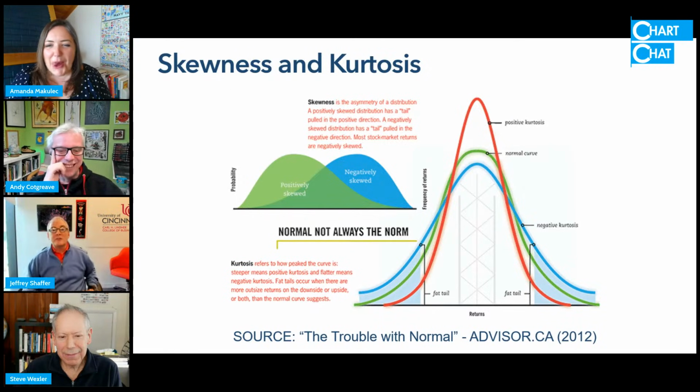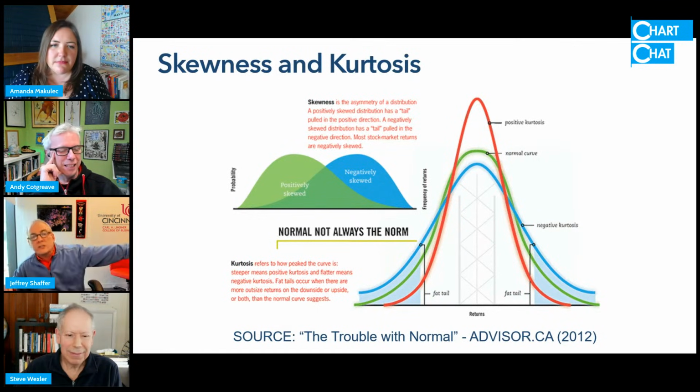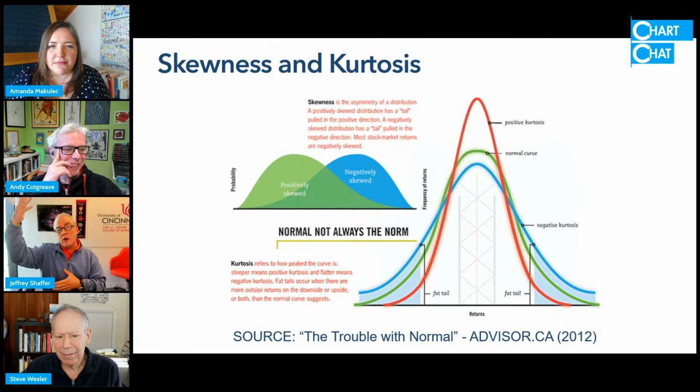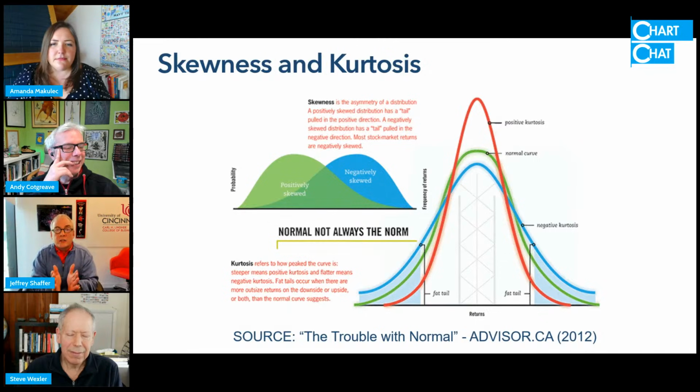When we talk about skewness, you're going to grab the tail of that distribution and pull it one way or the other. You're going to pull it to the right or you're going to pull it to the left. You're going to stretch something out and you're just going to grab one of the tails and take a pull to the right or left. When we talk about kurtosis, we're going to sit on top of that distribution. You're just either going to squash it or you're going to pull it up high. And if you pull it up high, what's going to happen? More points are going to come into the center.